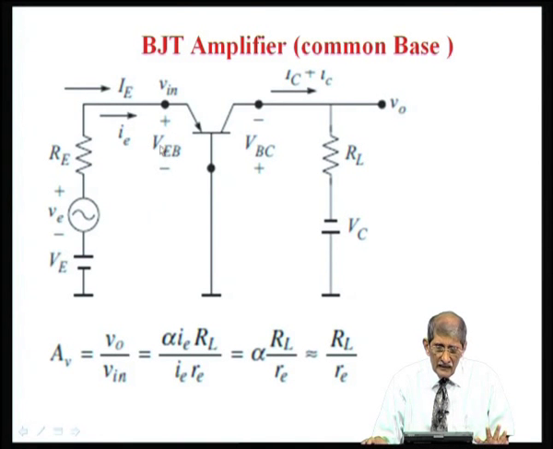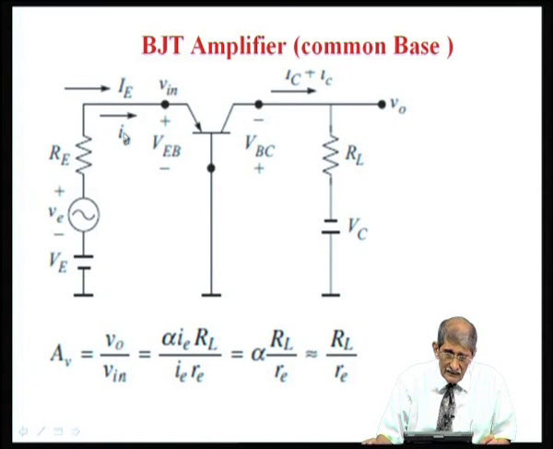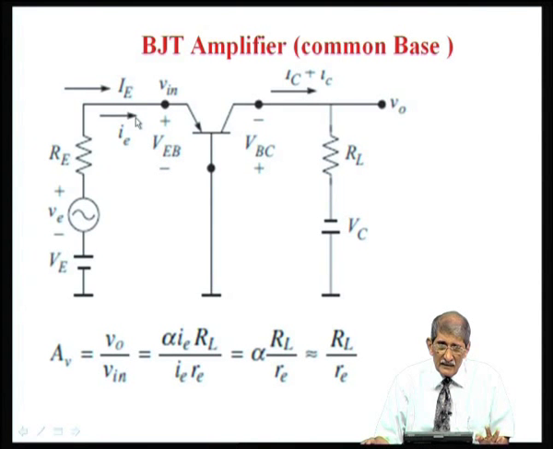Let me call it R E, the resistance to that AC signal. So, if I E is flowing through that, I E times R E, see I have made everything simple, linearized. There are DC signals and AC signals. We are interested in the AC signal. I E times R E is the AC voltage across that, but I E is the AC current, the signal current. It need not be a sine wave, signal current. And the signal current is I E. What will be the signal current here?